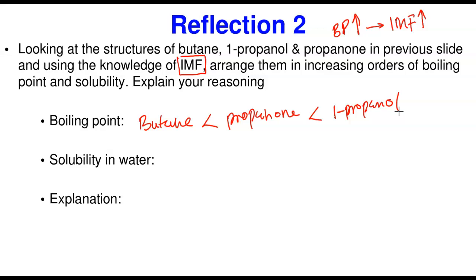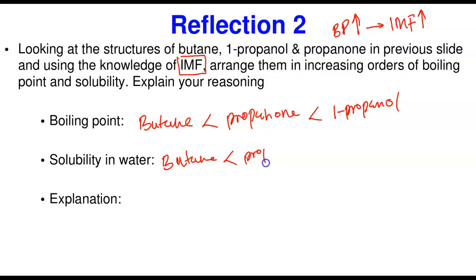Now if we go to solubility, remember, intermolecular force is closely and directly related to solubility, because hydrogen bonding is the most polar bond, and the most polar bond is going to want to interact with water, because water itself is very polar. So this same trend will happen here. Again, solubility will increase with intermolecular force. So butane will still be the least, because it cannot even dissolve in water. It's very insoluble in water. Not polar at all. Followed by propanone.